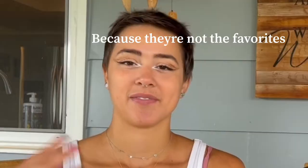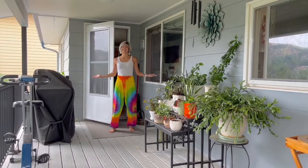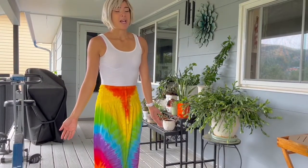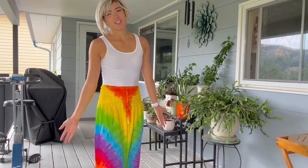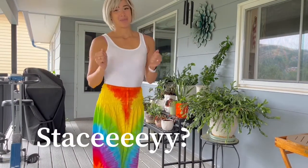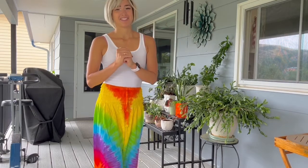I'm gonna start with the ones that I keep in the box and not necessarily on a wig stand. And we'll go from there. Be right back. The name for this one, I would say is Stacy. It's really, so forgive her if it's raggedy.